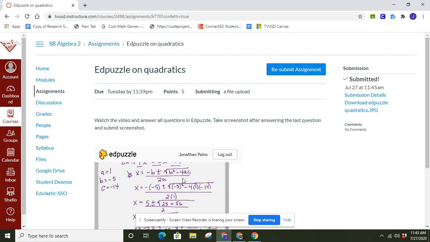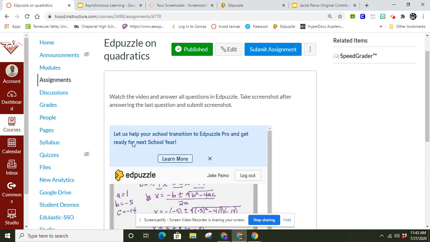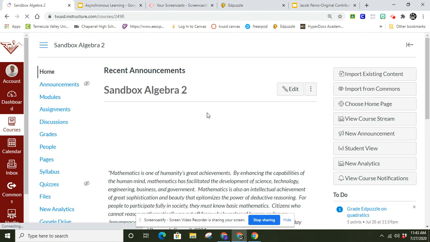So again, before using Edpuzzle, make sure your classroom is set up and your students are enrolled. Again, if our site purchased Edpuzzle for us, that'd be awesome because it works great with Canvas, and all the information would sync over as well. But for now, we're just going to use it like this. And so they're all done on the teacher view. Again, if I go to the home page, it should show up on my to-do list.